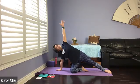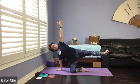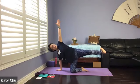Just be mindful if anyone has knee, wrist, elbow, shoulder issues. To turn it into balancing, you can lift up the top leg, either point or flex, that will engage the top leg.